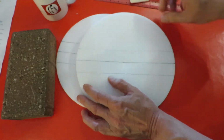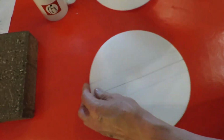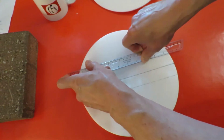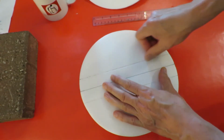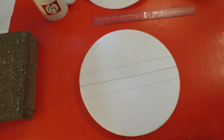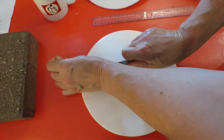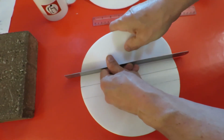This we need to, better if you've got a metal ruler. You need to put it along the line that you've just marked and push it in really hard. I'll go and get a metal ruler because we want to make a fold in there so we can actually fold the wings up. Right, steel ruler. I'll push that in hard, to help it to fold up.